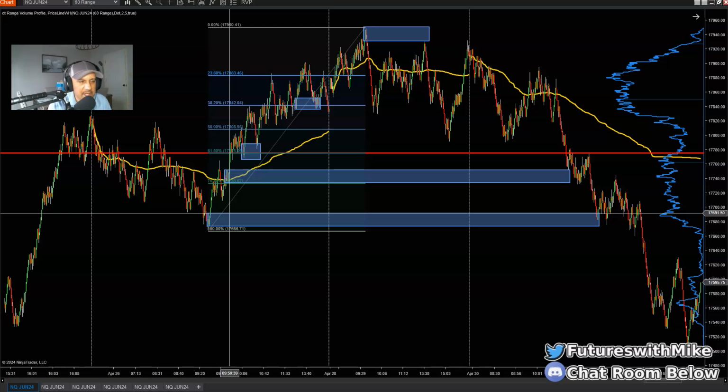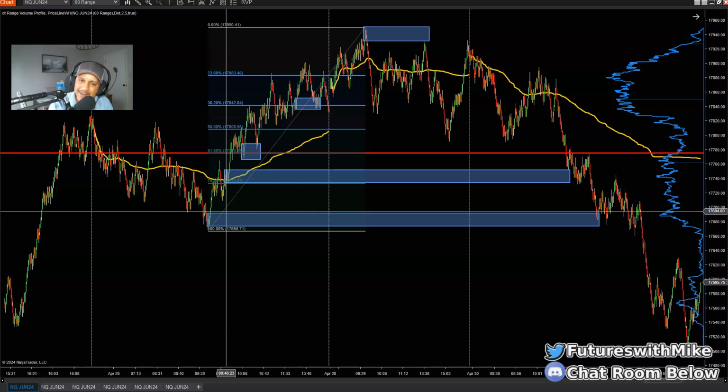I just simply use it to let me know, in relation to price, am I above a high volume area back at the zone? Again, if I'm looking to sell, I'm looking to be above a high volume area. And if I'm looking to buy, I want to be down below a high volume area, not directly at a node.